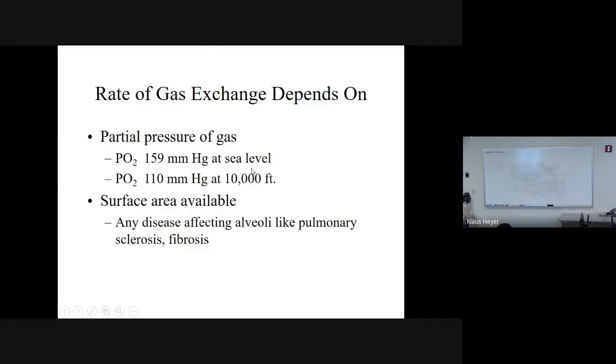I don't know. It was good. Oh, wait, I wasn't done with this. I missed this part. Surface area. Sometimes, in some types of COPD, the alveoli get affected. Like here, I'm putting pulmonary sclerosis or pulmonary fibrosis. The alveoli get sclerotized, they get turned into scar tissue. So when that happens, it thickens. When you thicken the alveoli, the oxygen can't get past it. All right, so that's an issue. That's why you increase the oxygen. If you're giving high flow oxygen, I mean, it's just 100% oxygen. But it's mostly oxygen. The pressure is a whole lot higher.